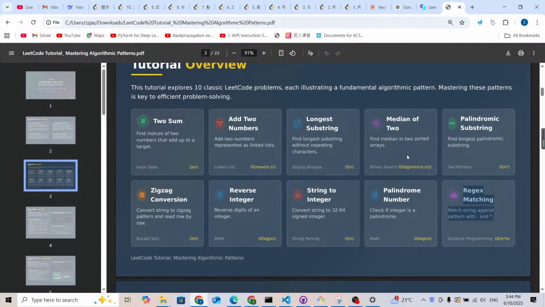But it is a very good pattern for us to learn what binary search is and what dynamic programming is. For binary search, normally we're gonna use binary search to search one sorted array, but for this problem, we're gonna use binary search to search two sorted arrays. So this is why it is hard.